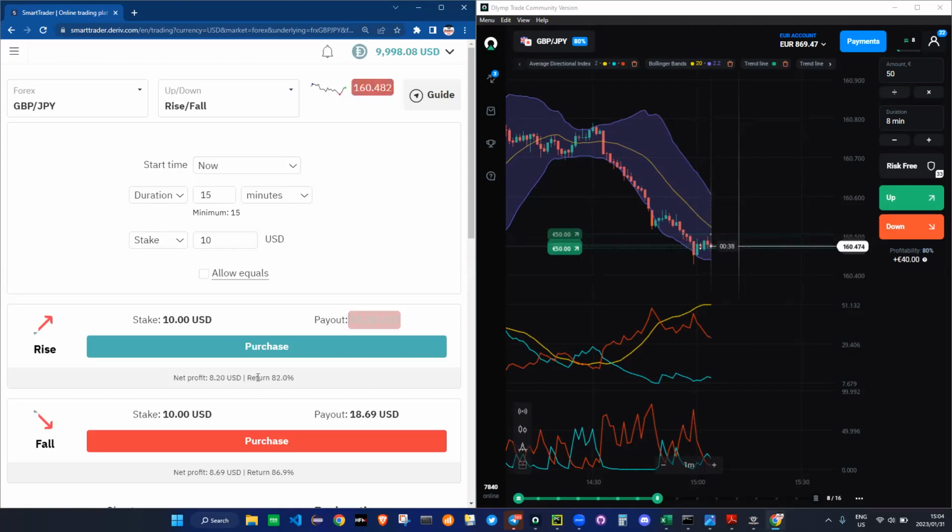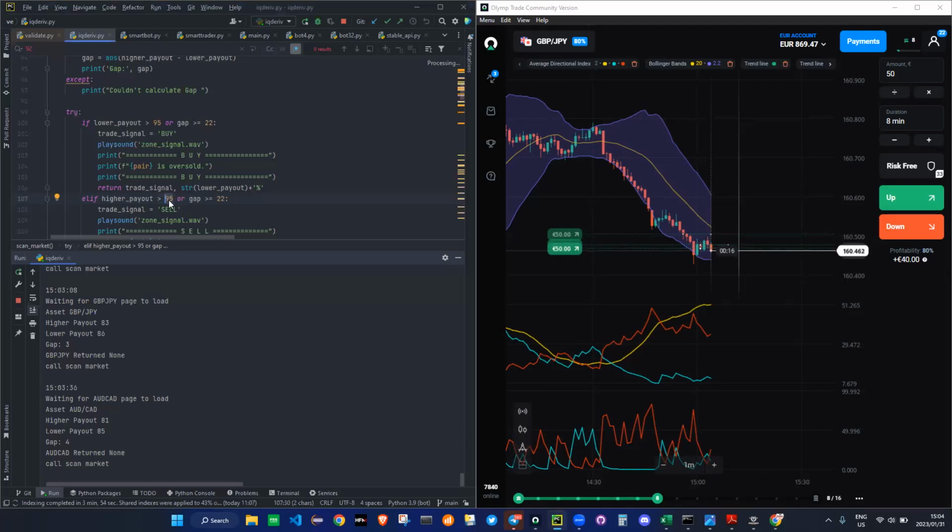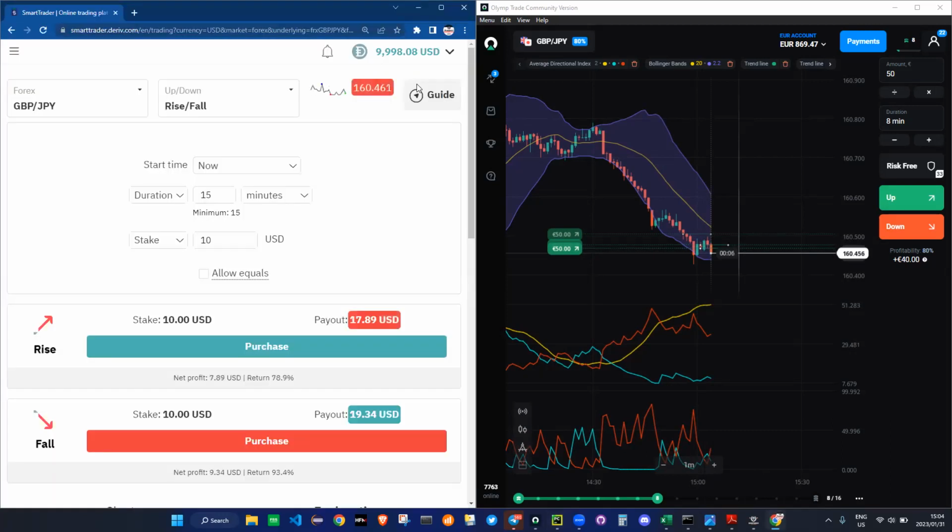It's going to scroll to a different one and look at another pair. And whenever it finds a payout that's greater than 95%, just like I said here, it's going to give me a signal, right? So it's going to ring. So even if I'm not paying attention, I'm not looking at this platform manually, this thing can just check the percentages for me.